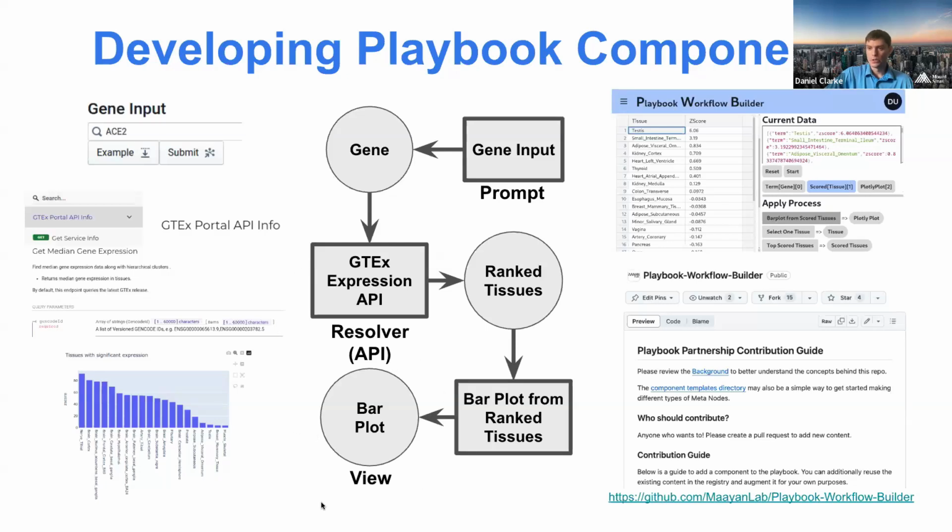Finally, we have these view components, which tell you how you would like to build some kind of plot, or how to render various descriptions of the components or the tables. There's this prototyping interface that you'll be able to use if you develop components, and a contribution guide. And we'd love to receive pull requests from you guys.